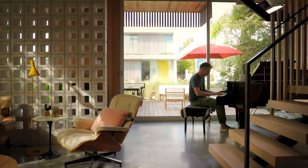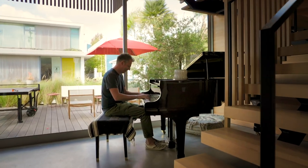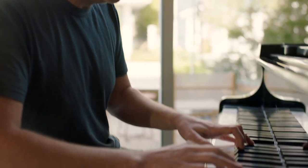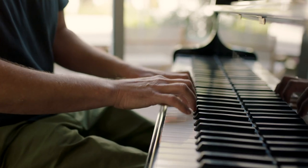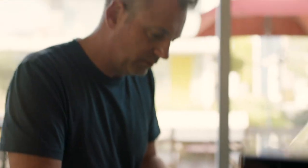When we were in the design phase of the house, we said, Robert, we need to fit a piano in because it's my father's grand piano. I grew up with him teaching me how to play at the age of five on that piano. It's a family heirloom, obviously, but it has a lot of memories and added love where it is.